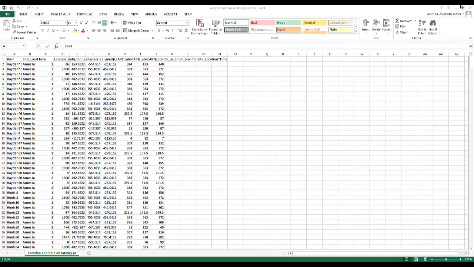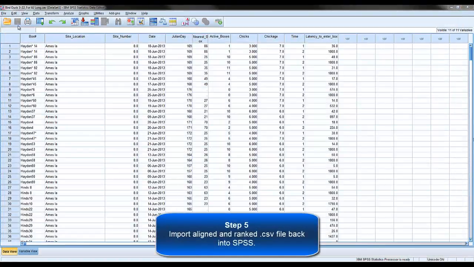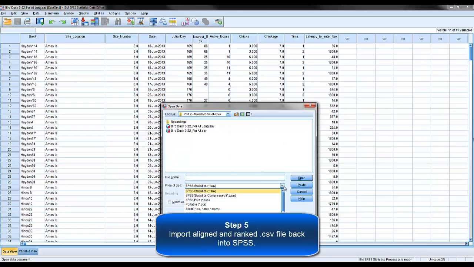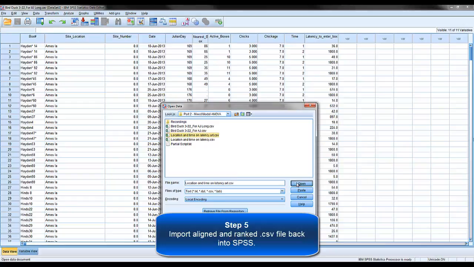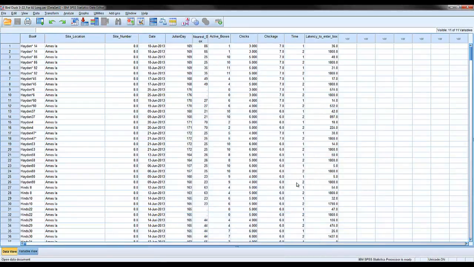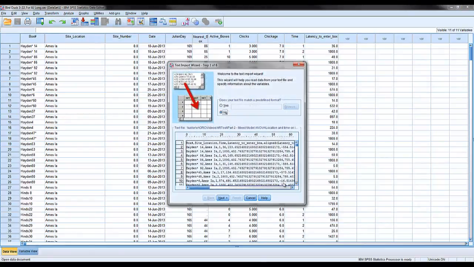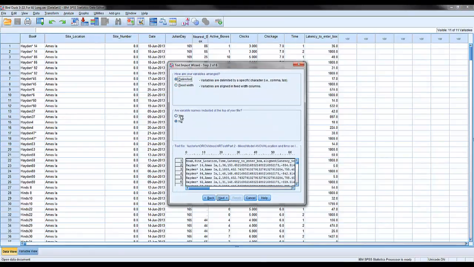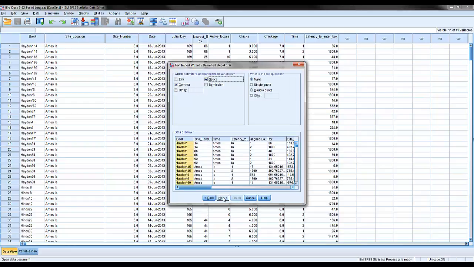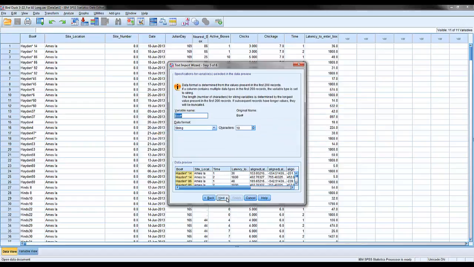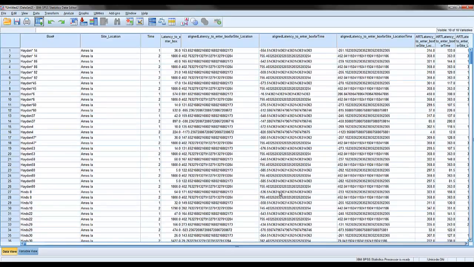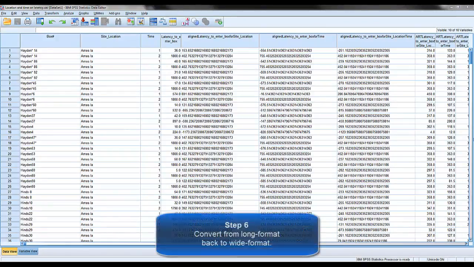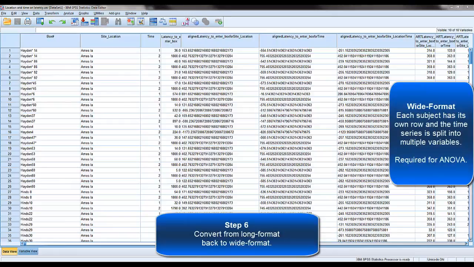Make sure the file is closed, and then import it into SPSS. To be able to run our ANOVA on the data, we need to change it back to wide format. We'll use the Restructure Data Wizard again.